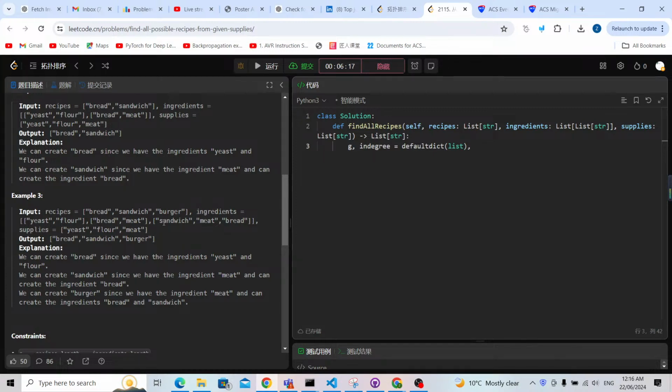We need to check the indegree carefully. For indegree we need to prepare a hash table, because it is not like the nodes are from 0 to n minus 1. It is always about strings, so we need to deal with the strings carefully.